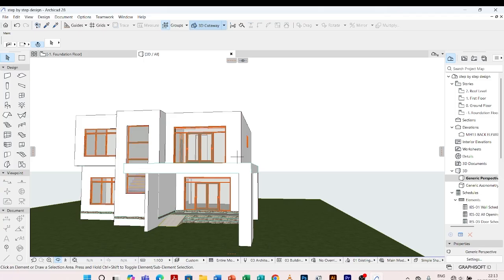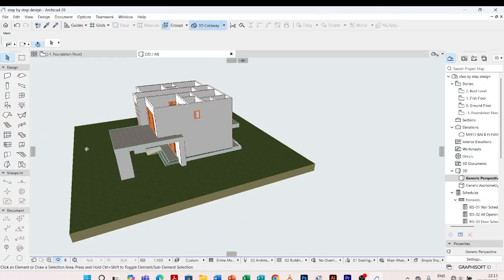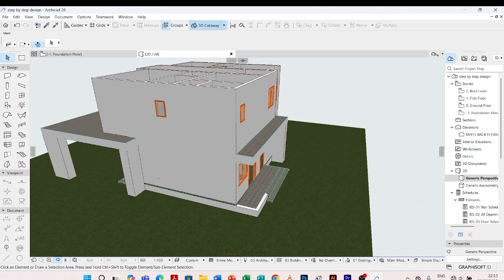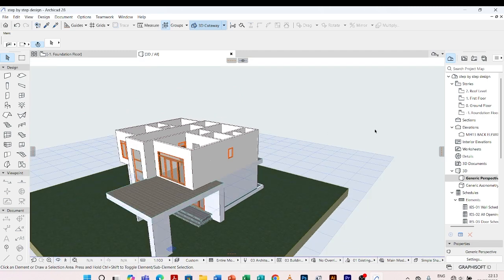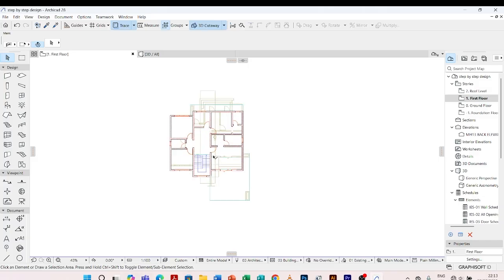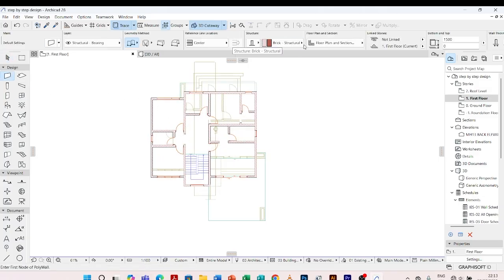So I'm going to add parapet walls around this slab. The same way I'll add some parapet walls on the behind slab. So I'm going to come to my first floor level, I click on it, I come to the wall tool, I click on the wall tool. I'm going to use a wall of 150.